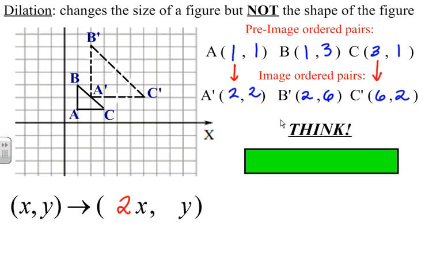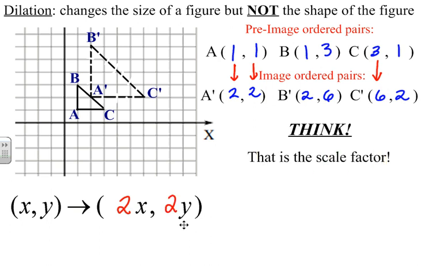We'll do the same thing with the y's. The y's go from 1 to 2. Again, that's giving us a clue that it's possibly by 2. And then here, 3 to 6, again, it's by 2. So that looks good as well. Now this is what we call the scale factor. This number 2 becomes the scale factor. And you notice that the number is the same in both positions.